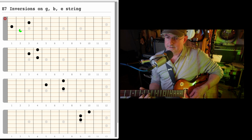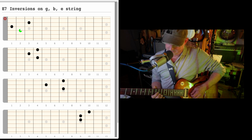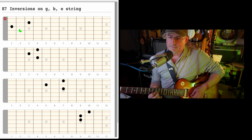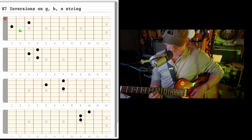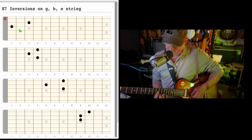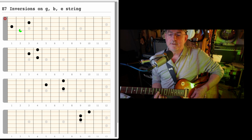And then the next shape is on fret 9 with your first finger on the G string fret 9, your second finger on the B string fret 9, and your third finger on fret 10. But you can do it also as a half barre. Then you have the first finger completely on fret 9 and you just put your second finger on fret 10.